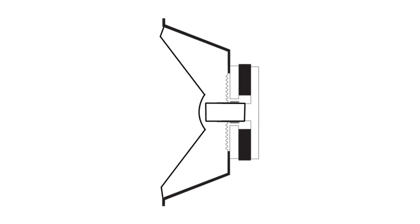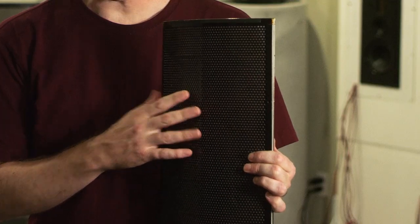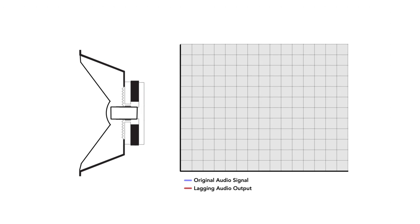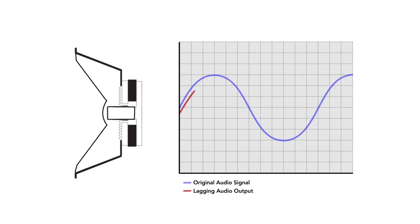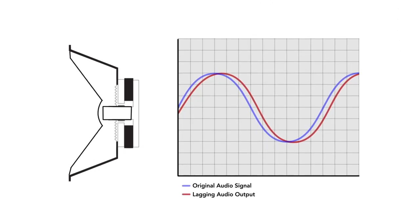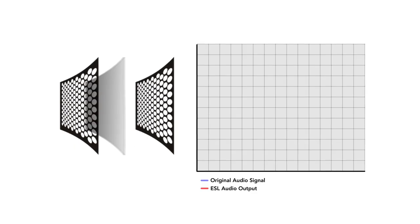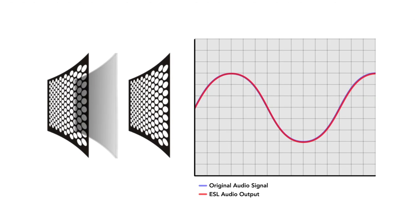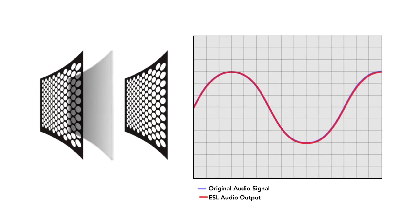That is a form of distortion. Our diaphragm is much lighter than the typical cone diaphragm relative to the forces of the air that it's moving. There's so much area that the coupled air mass is actually higher than the mass of the diaphragm itself. Any amount of lag is actually distortion. The brilliance of the thin film is that its low mass, coupled with the relative strength of the electrostatic field, allows this to be far and beyond anything out there in terms of starting and stopping quickly — perfectly tracing the original music signal. The beauty of our speakers is the virtual absence of phase distortions, the kind that come when a diaphragm is moving just a little too slow or is not fully uniformly driven.